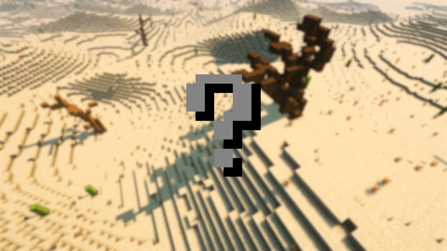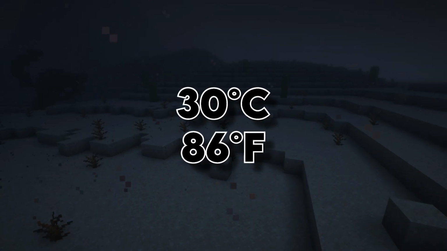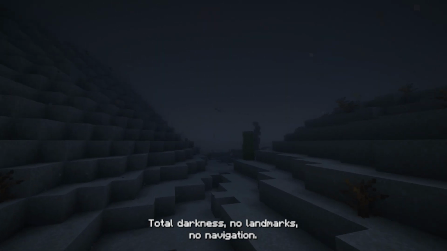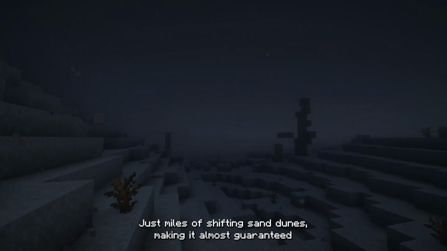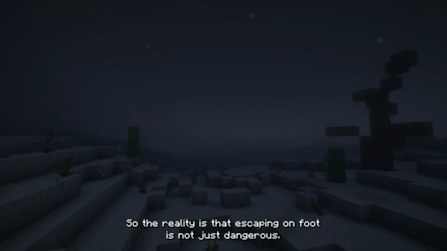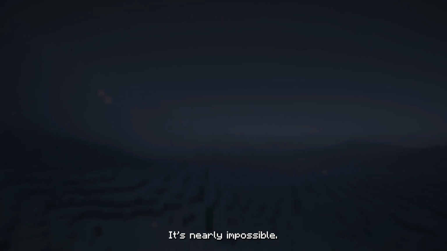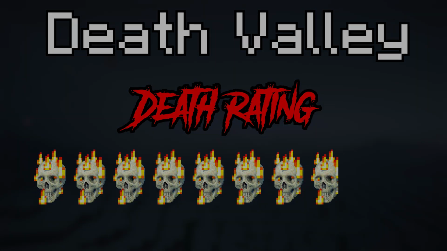So, what's the alternative? Moving at night when temperatures drop to a still brutal 30 degrees Celsius. But now you're dealing with a new problem: total darkness. No landmarks, no navigation, just miles of shifting sand dunes, making it almost guaranteed that you'll get lost. So the reality is that escaping on foot is not just dangerous, it's nearly impossible. Considering you might actually have a chance to escape alive, Death Valley gets a death rating of 7.9 out of 10. But what if instead of the endless desert, you found yourself in a place of absolute darkness?